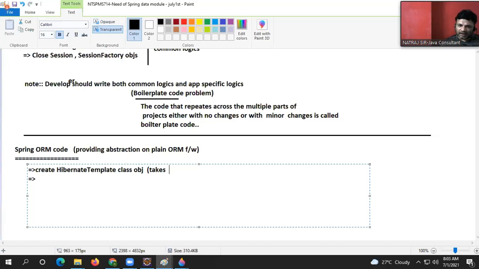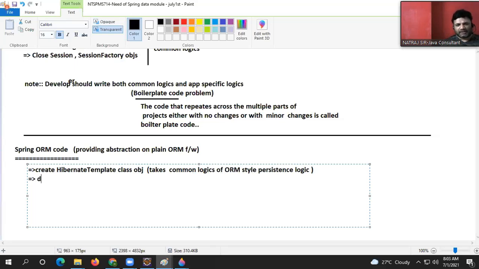It takes care of common logics of ORM style persistence logic.